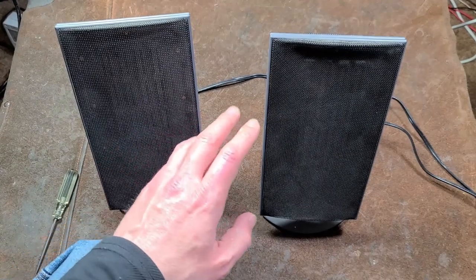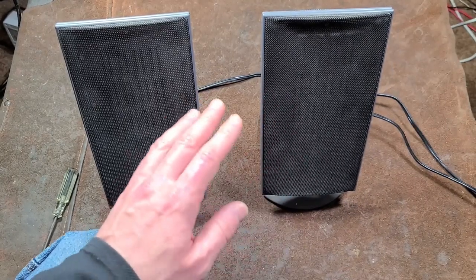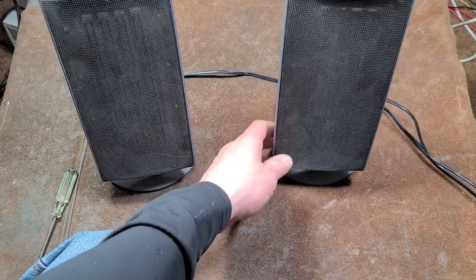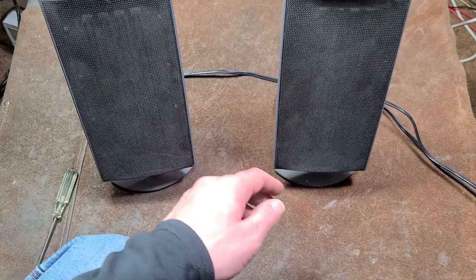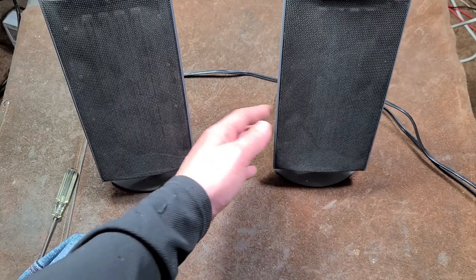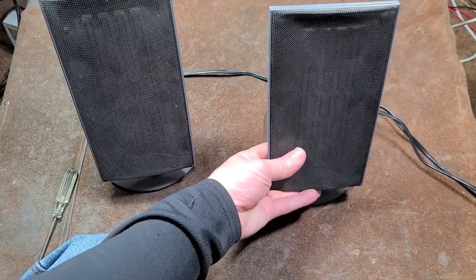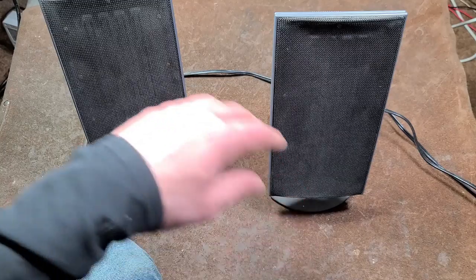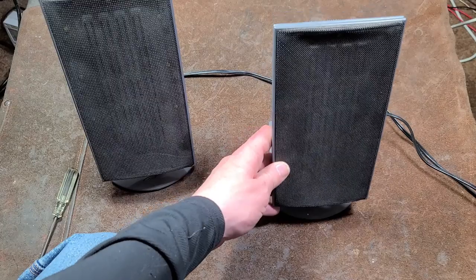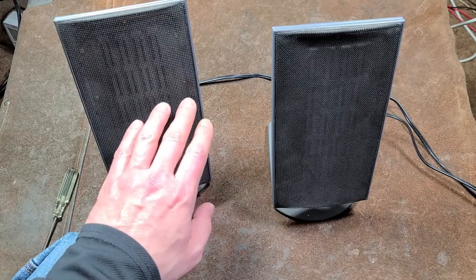Hooked up to more significant amplifiers — such as a THX receiver where you can really drive them — it's surprising. These do need a lot of voltage, but they produce amazing room-filling sound. Easily, if these had the right amplifier, they would have been $500 back in 2003 or so, which would have been outrageous for a two-channel speaker system. These satellites sound phenomenal — I'd love to set up a whole home theater with all the surround sound speakers being these, paired with a nice subwoofer.